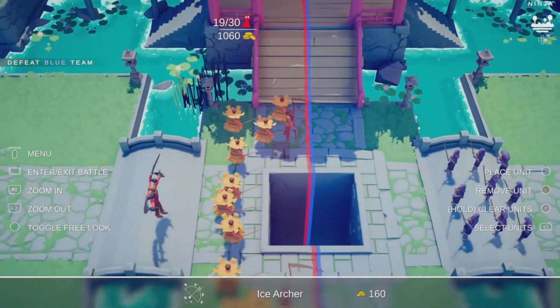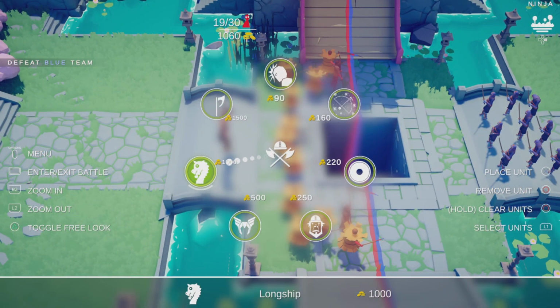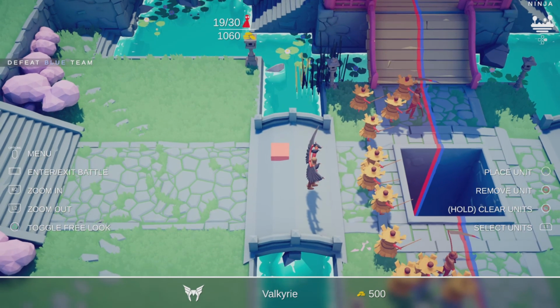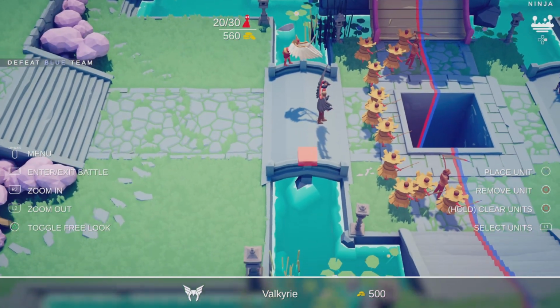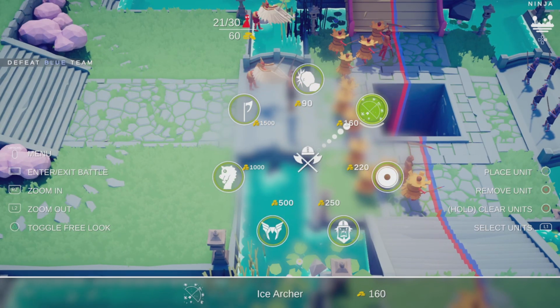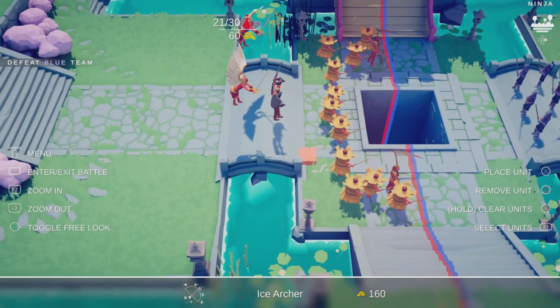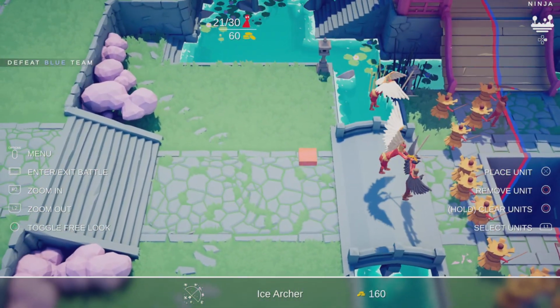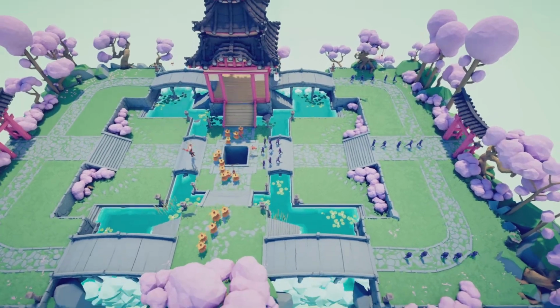Ooh. Yarl? Headbutter? Valkyrie, which is the bird? Yeah, the bird. Ice Archer, get some Ice Archers out here. Oh, I can't. Oh.